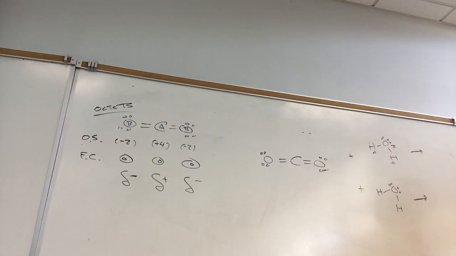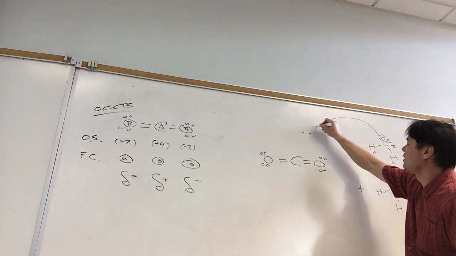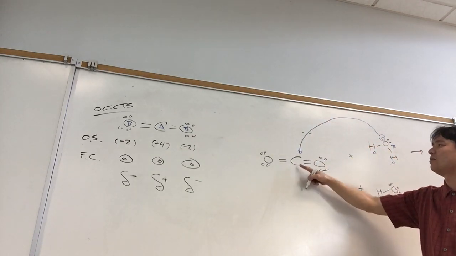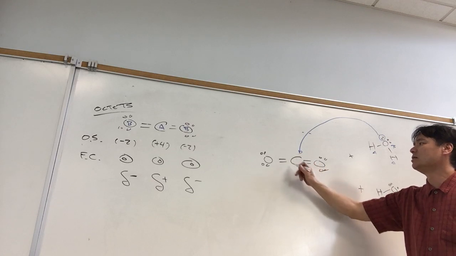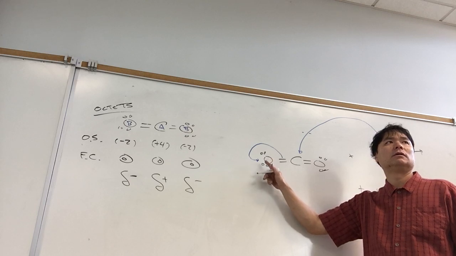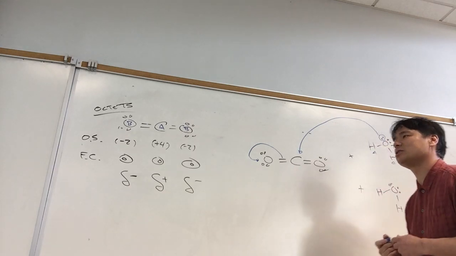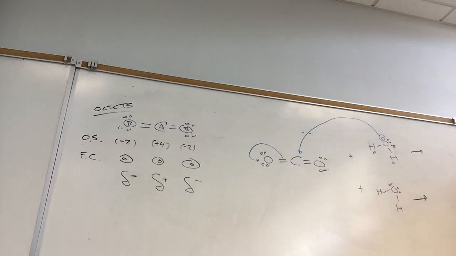And so let's have the base attack. And so what happens is this lone pair here on that oxygen goes here. But now we would have 2, 4, 6, 8, 10 electrons. And so that means these pi electrons are going to be booted out of here, out onto the oxygen. And this is going to change all the hybridizations in valence bond theory. And so what we end up with is this structure like this. The structure is going to look funny. It's very funny like this.